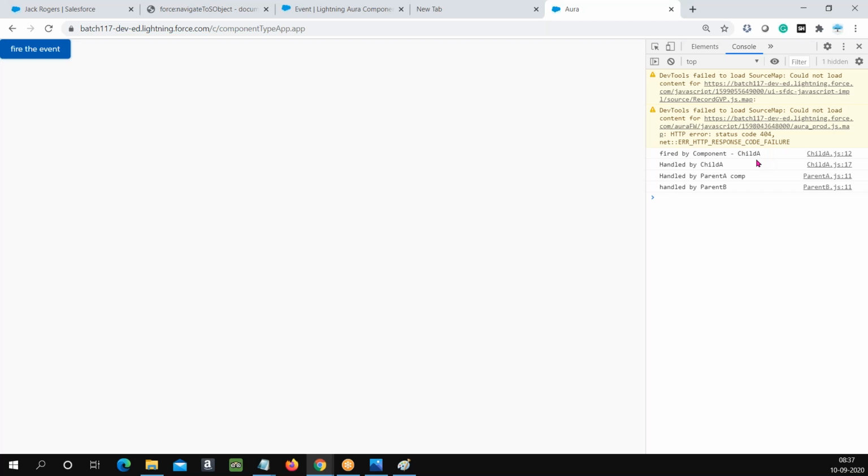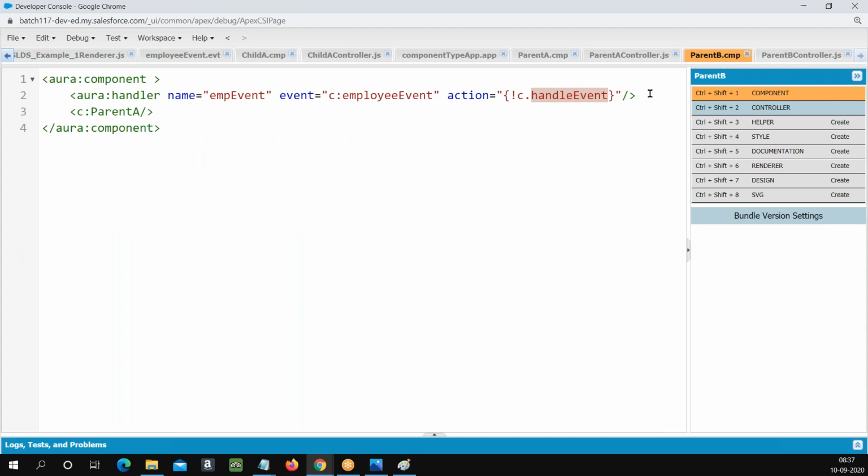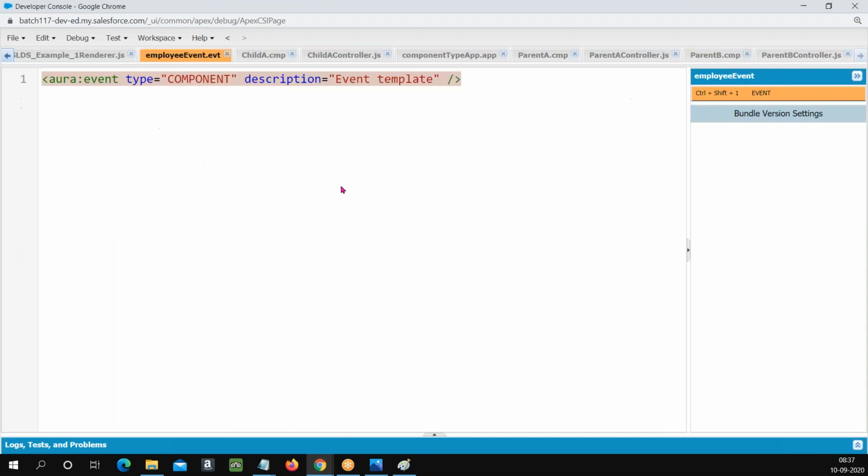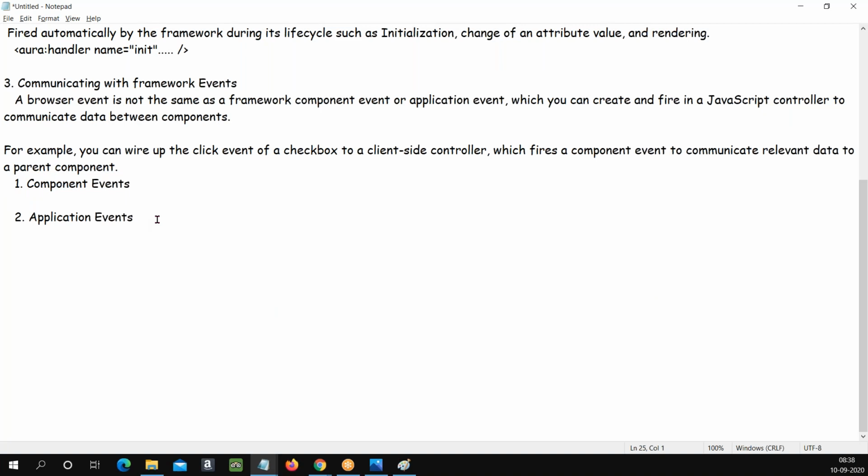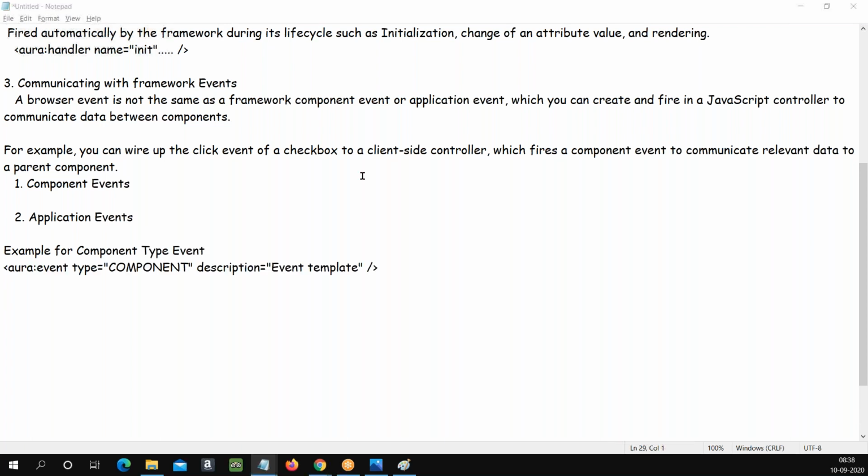Okay. So fired by component child A and handled by A itself, and then handled by the component hierarchy, parent A, and then B. That's how it goes. Okay, able to follow this? So we'll change the direction now. Before I change the direction, let me copy this for your reference. I think the last few days' notes I haven't uploaded. It is there in the developer console. Okay, you can open the developer console and check it. But I just do this for today. The other notes I will organize and upload later.